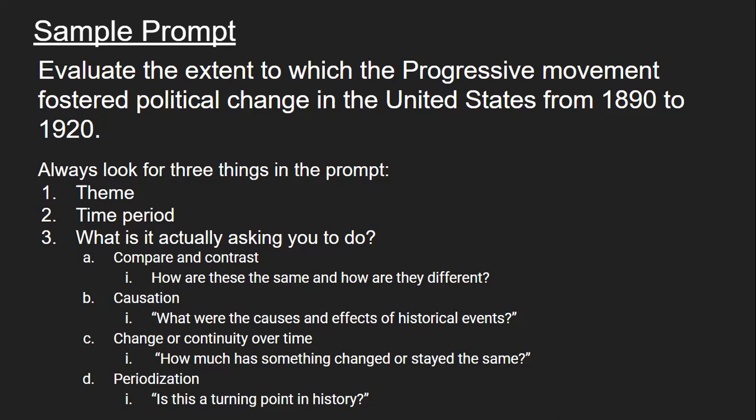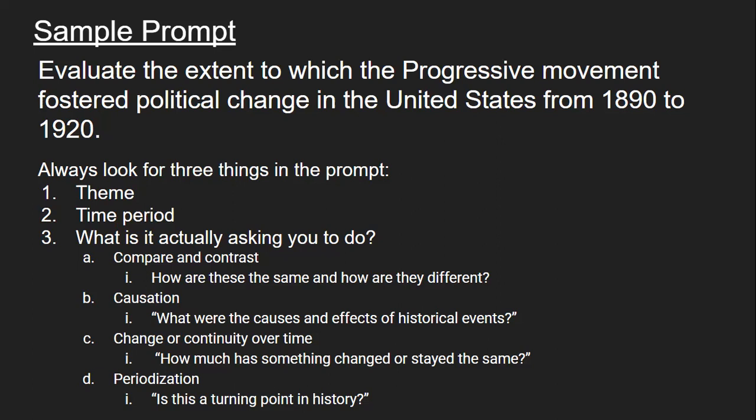Now, usually what that would mean is that you'd set up one paragraph to talk about similarities, one paragraph to talk about differences, and the third paragraph maybe to talk about which one was more effective. Or you could talk about how they were similar and different in one aspect in paragraph one, how they were similar and different in a different aspect in paragraph two, and how they were similar and different in a third aspect in paragraph three. How you choose to do that is going to be dependent on the documents you're given. I'll talk more about that later on. But anyway, compare and contrast, that's pretty straightforward.